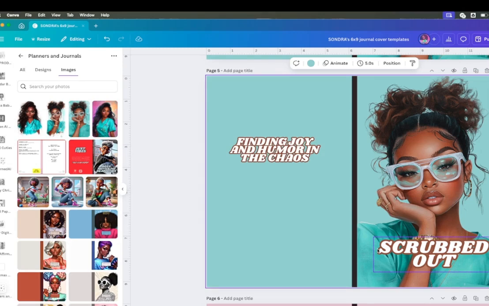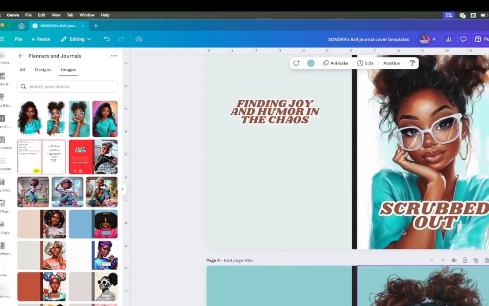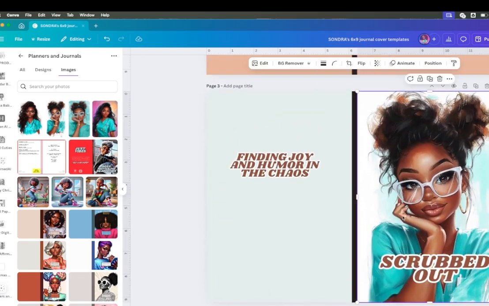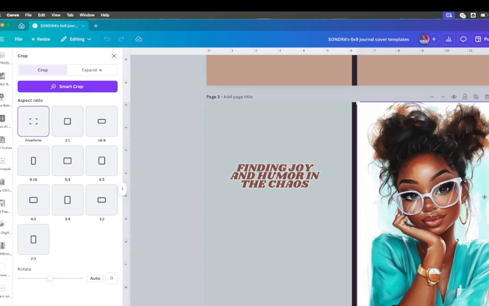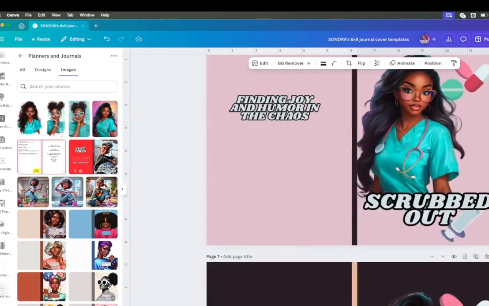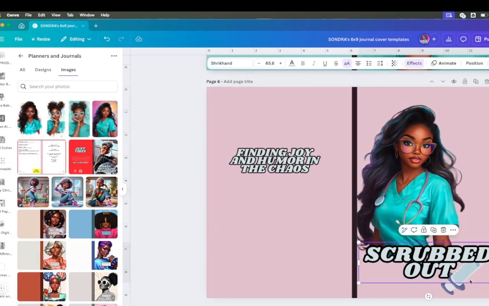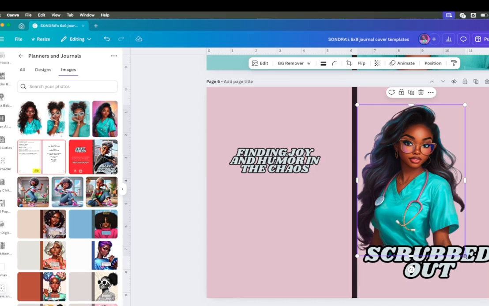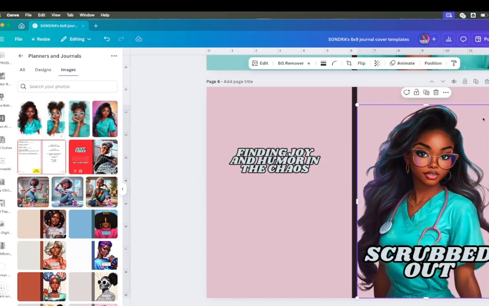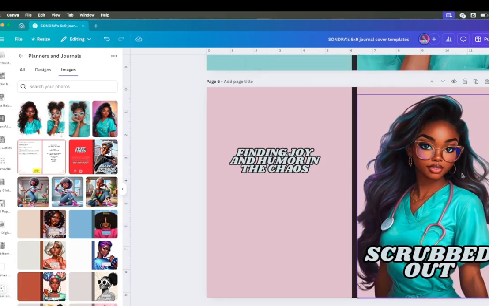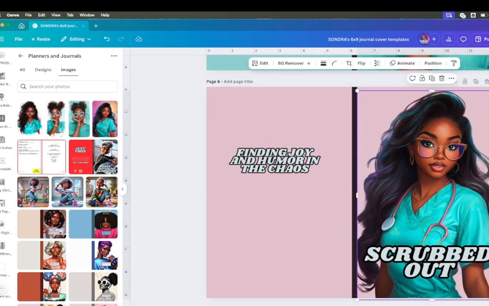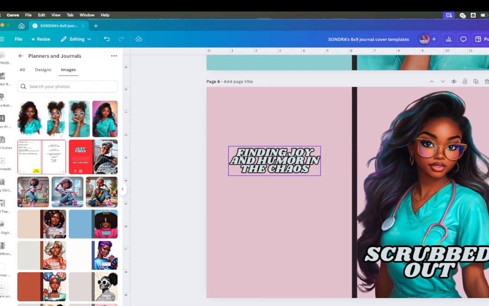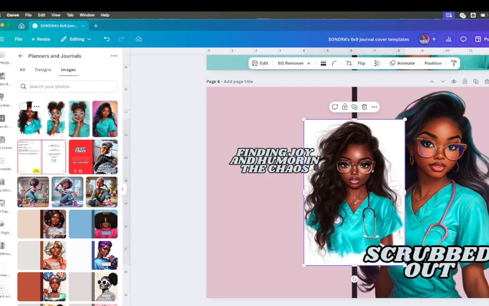Okay, so we have a few options for the cover for our journal. We have this one, we have this brown one, we have this white and brown one, which I do like. We have this pink one, which I don't like any of the accents behind it that I added. I still need to figure out what else I would add in the background on her, but I do like the girl on here, so she just needs to be bigger, I think, is the problem. So I do like her. Do I like this girl at all? No.